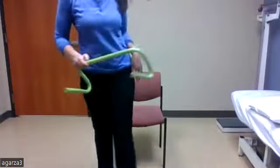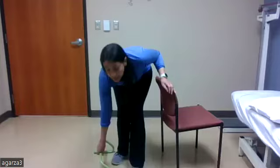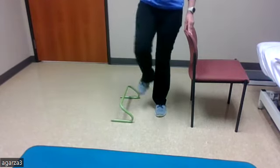Good. For the next one, we can do either in a standing position or in a seated position. This one, we're going to need our obstacle that we grabbed. If you do it in the seated position, we're going to grab our obstacle there. Again, we'll do just one side first. I'm going to step over that obstacle and step back. Same thing with this one, we'll do all on one side and then we'll switch to the other side. If I do it in a standing position, still doing it on one side, I can have my chair here to help me as well. With this, I'm going to step over and then shift my weight towards that front foot and step back.